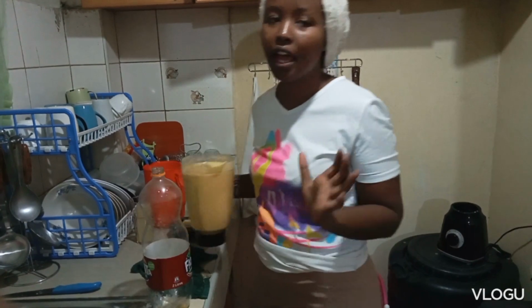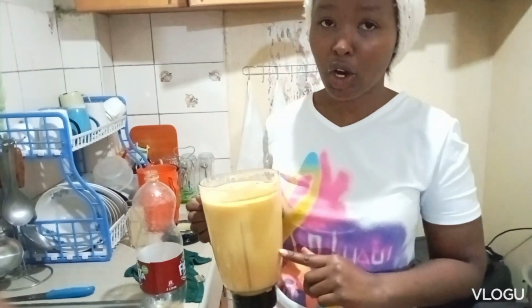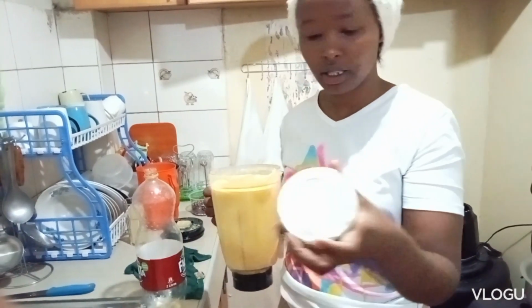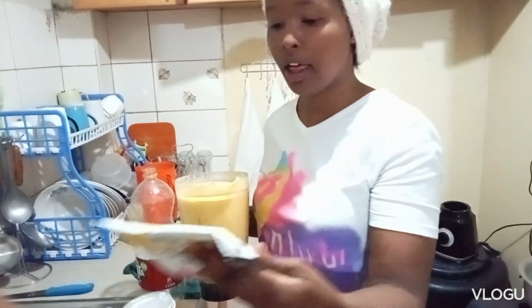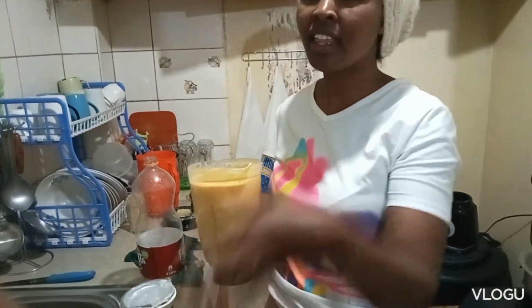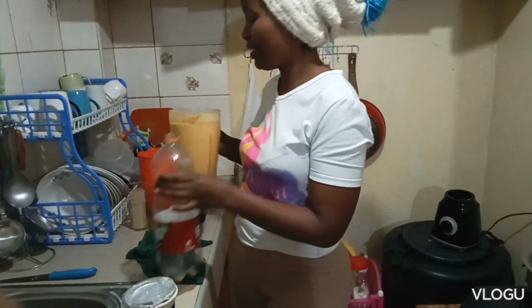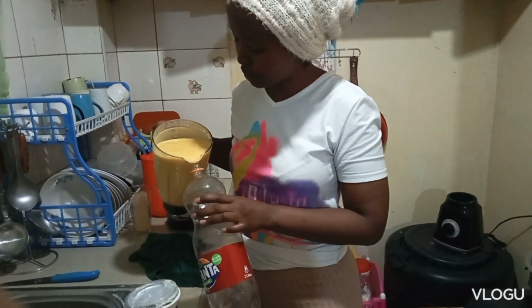We just put fresh mangoes and fresh bananas, some vanilla yogurt and some milk. The gold one. And then that is it. That is the easiest way to make a smoothie.